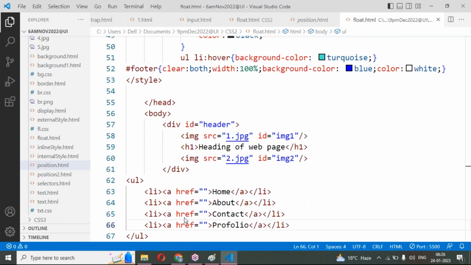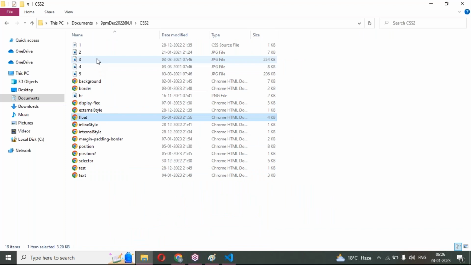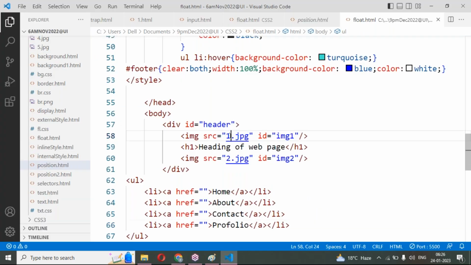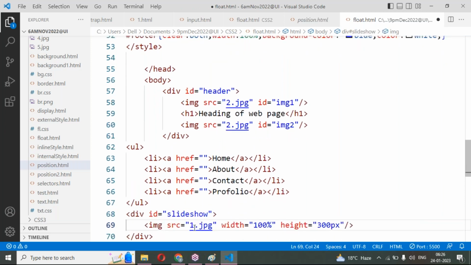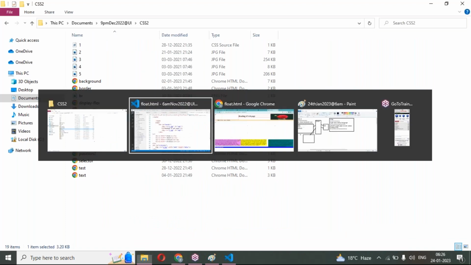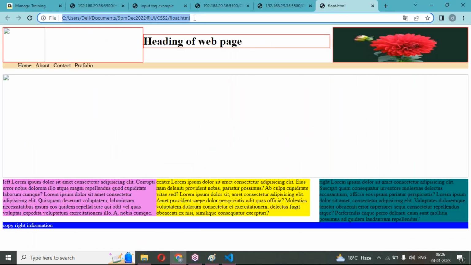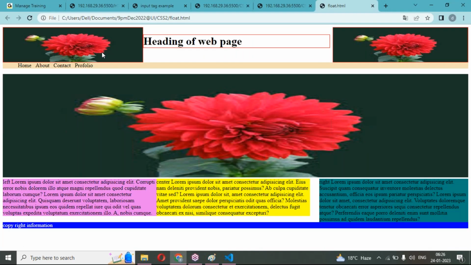We can display 1.jpg, 2.jpg, and so on. Here there is no 1, so I'll use 2.jpg, and after the menu bar also I'll use 2.jpg. Now you can see the proper alignment of the web page. Here is one image on the left side, one on the right side, one in the center, and the menu bar in the proper position, with the heading or title of your web page.